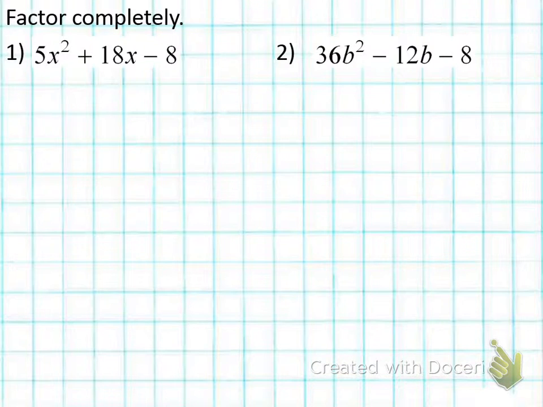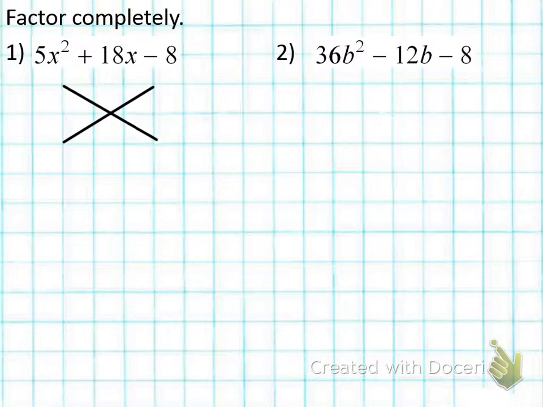Here we go, numbers 1 and 2. We have 5x squared plus 18x minus 8. So just watch. The first thing I want to do is ask myself, is there a GCF? I'm looking at all of my coefficients here, 5, 18, and negative 8. 5's odd. Unfortunately, nothing goes into all three. So I know there isn't a GCF, and there's no x in this last term, so I can't use that. So what I need to do now is an X box and attempt to see if there are any factors I could factor out.